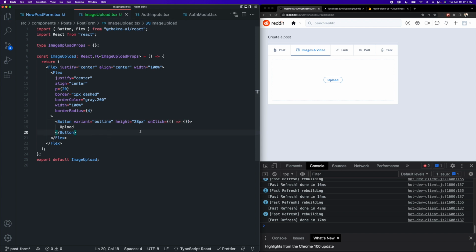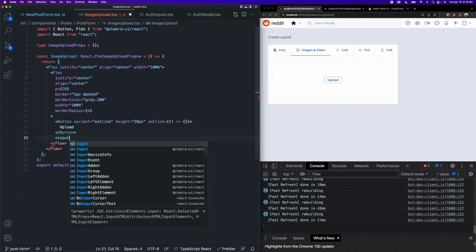So what needs to happen when the user actually clicks on this button is it does need to open up the file system like I was showing before, and it needs to prompt the user to actually select a file. So in order to do that, we cannot just use a regular button. We need to also use an input element and make the type of that input element file. And that way, it is automatically going to know to open up the file system for the user to select the file. So that's going to look like this.